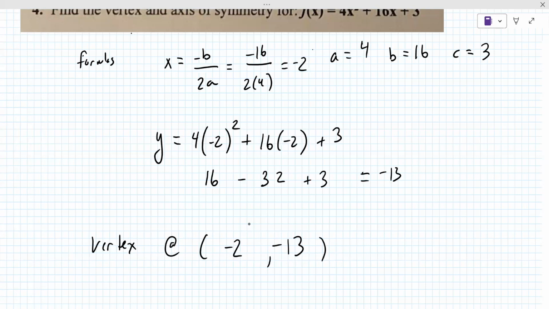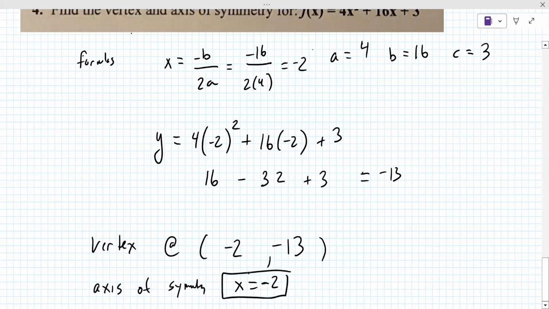Okay, now the axis of symmetry. Which value are we choosing for the axis of symmetry in the vertex, from the vertex? We did this in the previous problem, if you want to look back at your notes. It would be -2. Yes, x equals -2. It is an equation. You've got to write it as an equation.